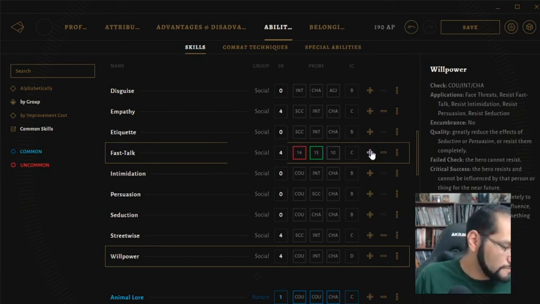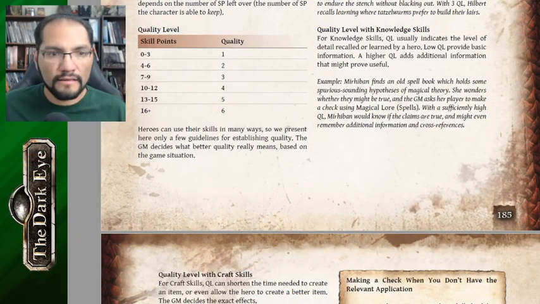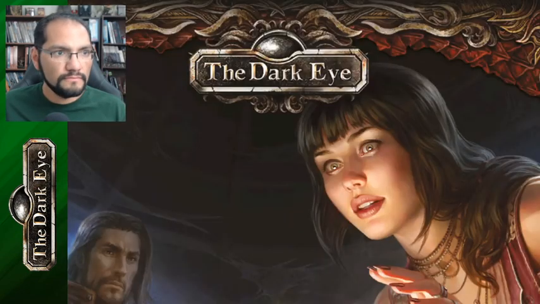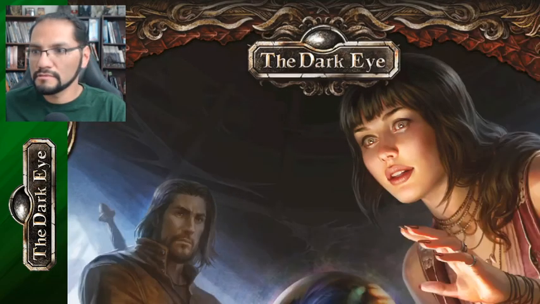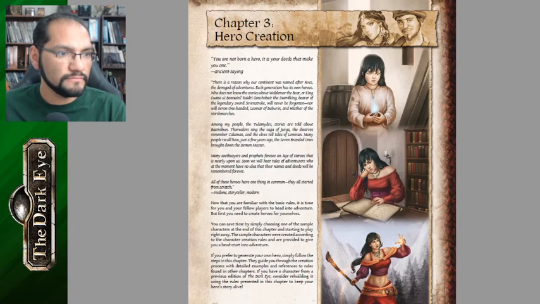So over here, let me go back to the main again, and I'm going to switch back to another set of rules, and let's look at how we're creating this character.